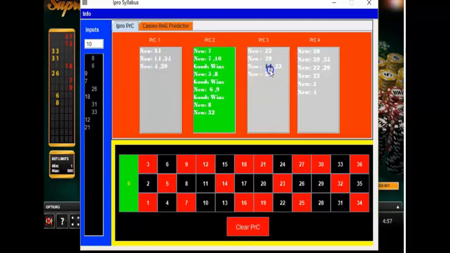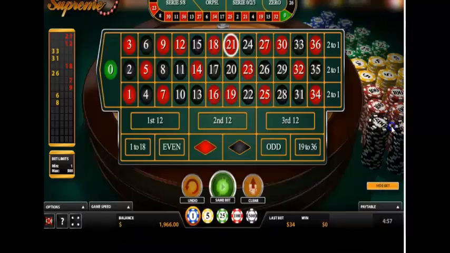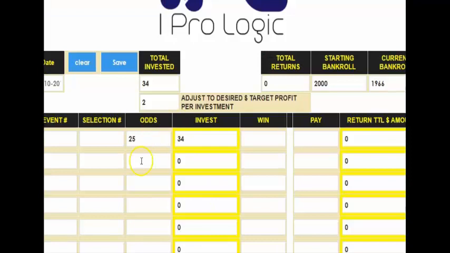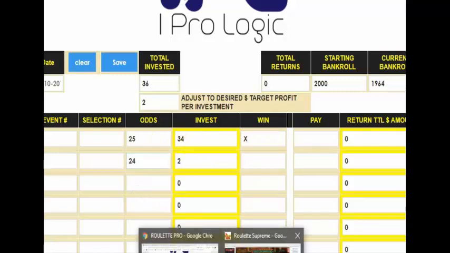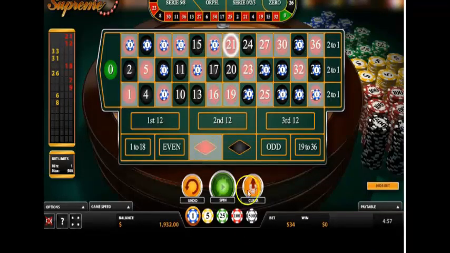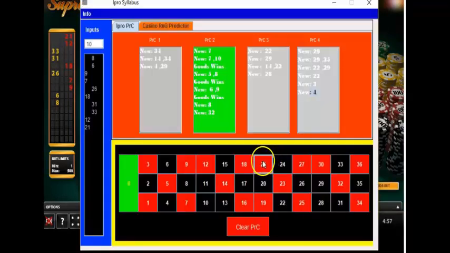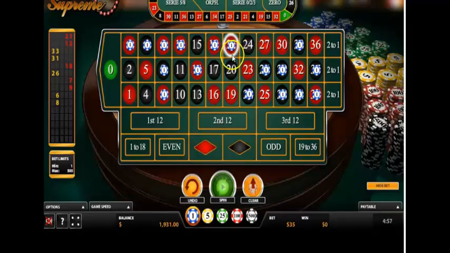This was already here. 28 you already have. But if you notice here, 4 came into the picture. The number 4 showed up. So you're going to rebet, but before you even place your bets, remember this was a miss. So you're going to drop the odds to 24, and it says $2 again. So you're going to repeat, which is $2. You are going to add that number 21 and number 4, because 21 you did not have, and you're going to add 4.